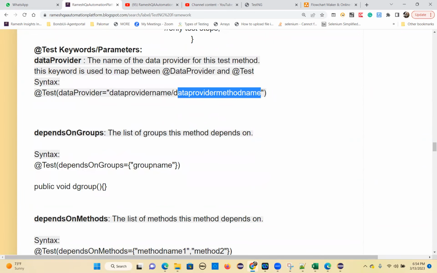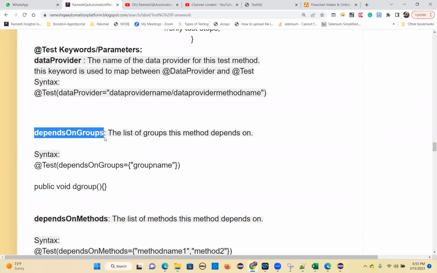Next, second keyword. You can use these keywords inside the @test parentheses. dependsOnGroups: the list of groups this method depends on. So @test(dependsOnGroups = "group name").